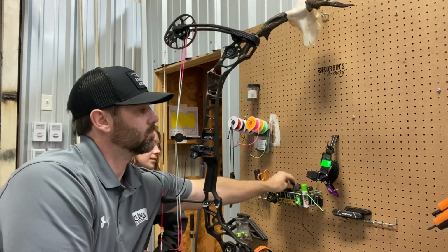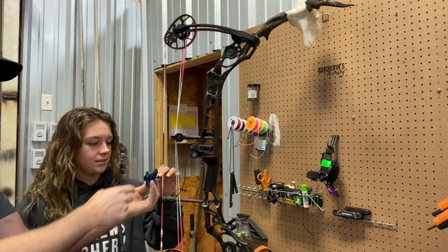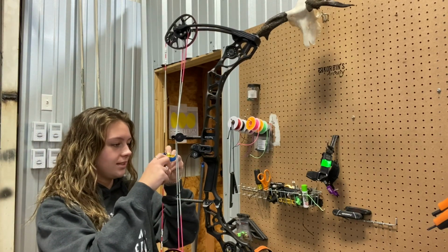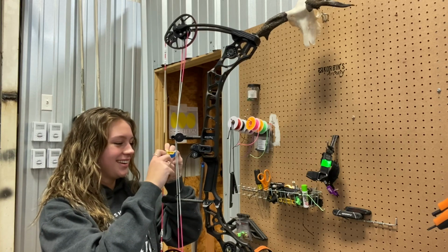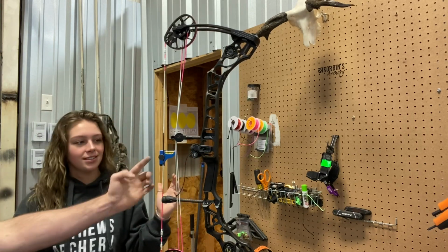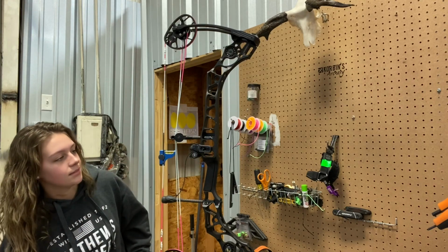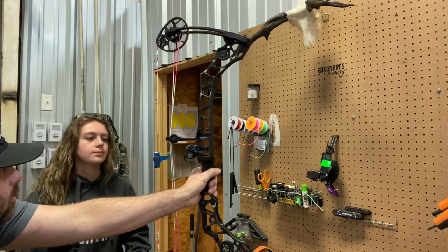Your next step, you're going to put this on the string. Okay. See that groove? Right here? Mm-hmm. And then do what? Tighten it? Does that tighten it? Yep. Oh, okay. And voila. So you can see it's level left and right, but look at this level. Is it level? No. So we're going to go level with it.